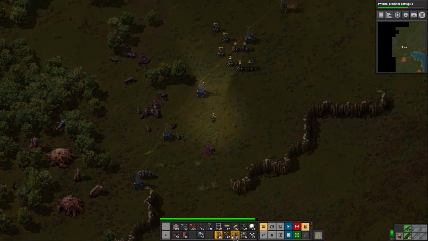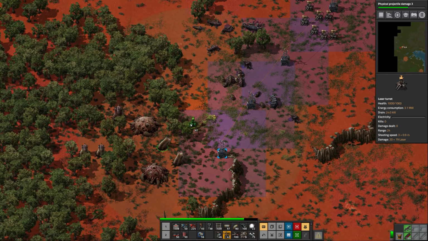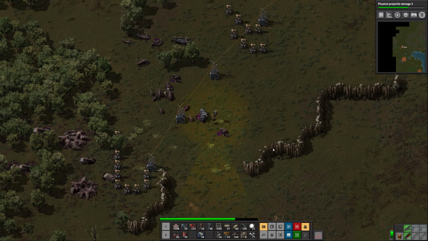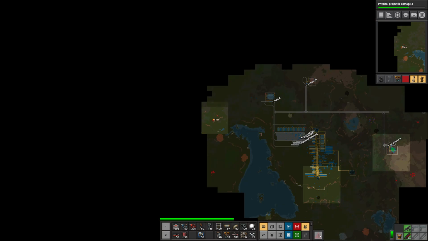Run away, run away, run away. All right, so now if I run in and just spam this whole area and try not to die, we can get them all. And it did. Yeah, we're getting attacked a lot here.